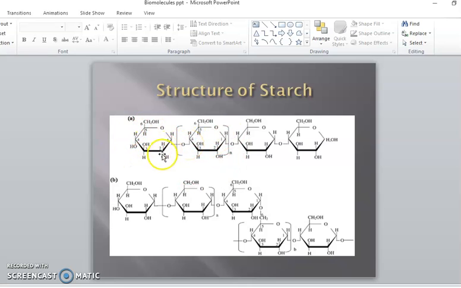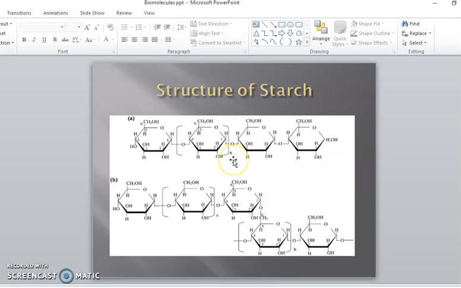You can see here, this is one alpha-D-glucose unit, and this is the next alpha-D-glucose unit. This is the first carbon of this unit, and here you have to remember there is an OH group below the ring. While on the fourth carbon of the next unit, there is an OH group down, and these two will condense. The first carbon will condense with the fourth carbon to remove a molecule of water, and a linkage forms through oxygen, which is called the 1,4-glycosidic linkage. So that is a linkage present from the first carbon of the first unit of alpha-D-glucose to the fourth carbon of the second alpha-D-glucose.